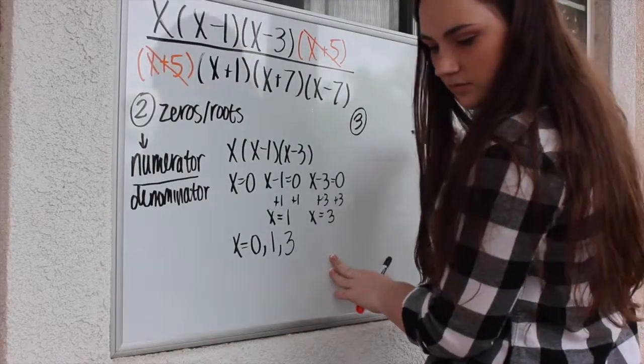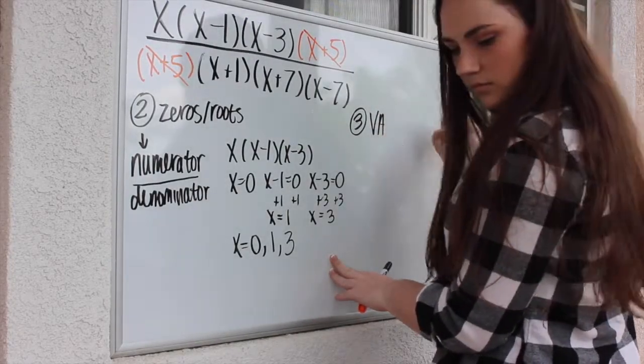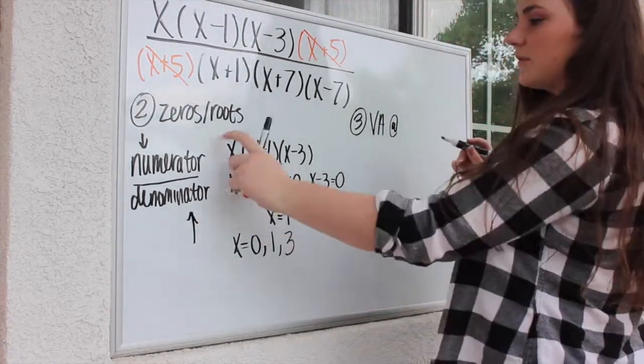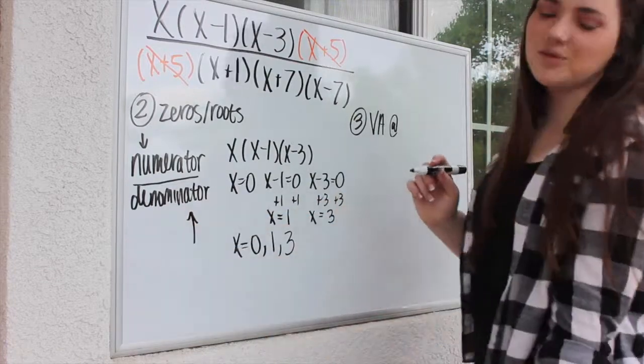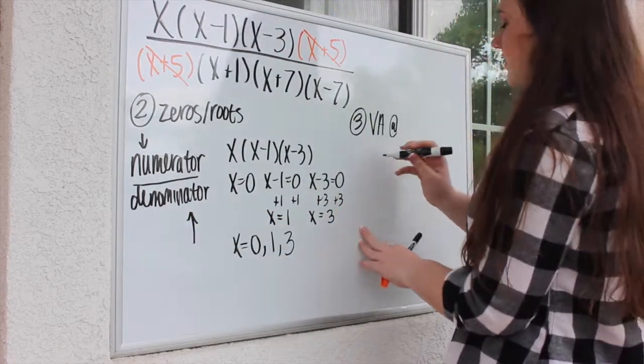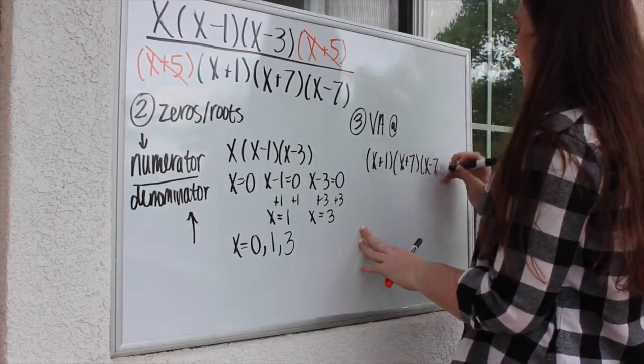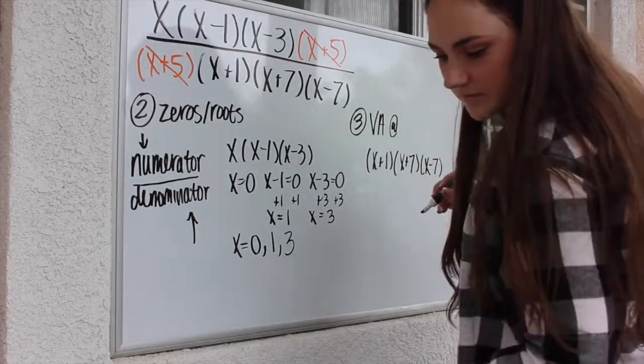The third step in solving our problem is going to be looking at our vertical asymptotes. A vertical asymptote is a section of our graph where the line cannot touch. So a vertical asymptote will be a dotted up and down line where our graph is going to be restricted from passing unless there is a point present.